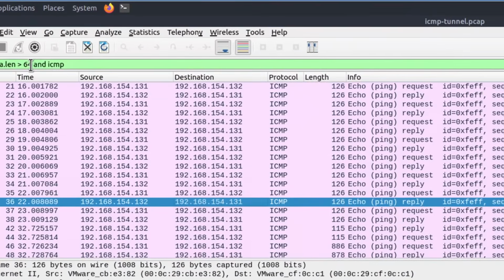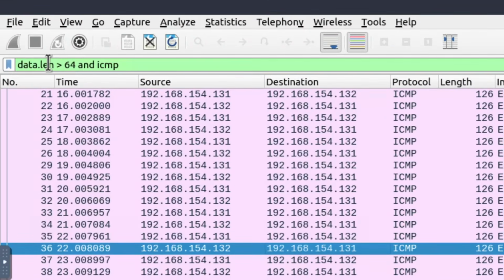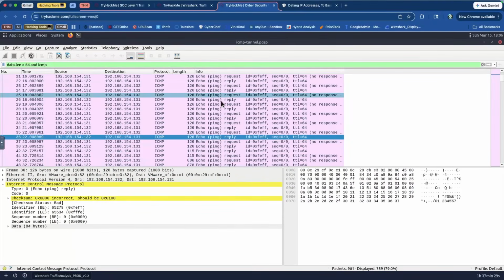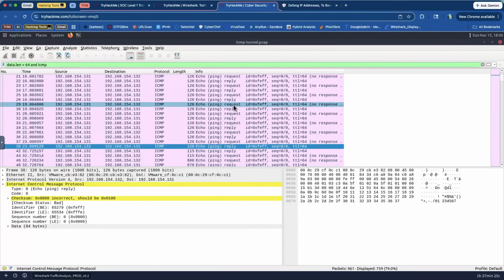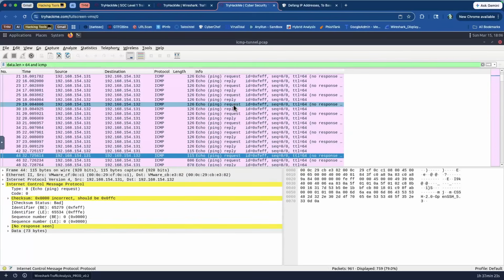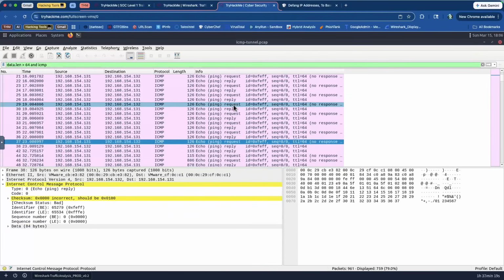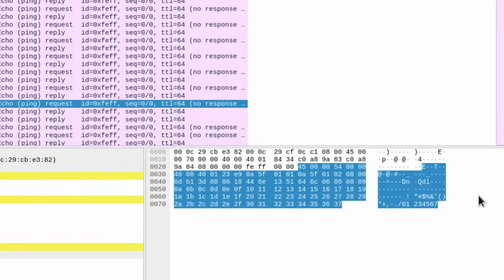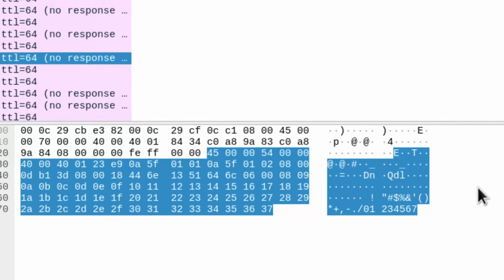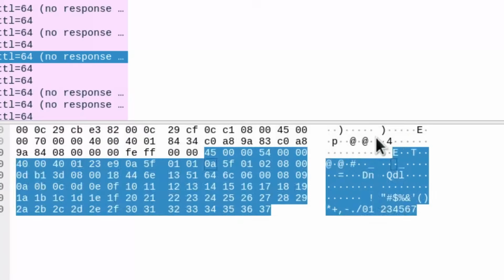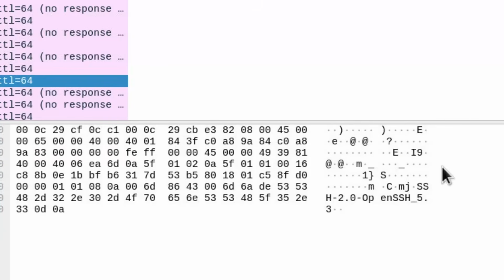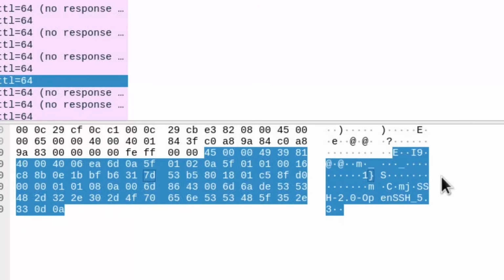Okay, so I did the same exact query. And after sifting and sorting through some of these, around number 39 is when we start seeing the payload change. So I'm going to zoom in here just so you can see what's going on. So this is the payload, right? This is typically the payload that we can try to sift and sort through, and a lot of times most of it is jargon, but then you can start seeing things that are recognizable.